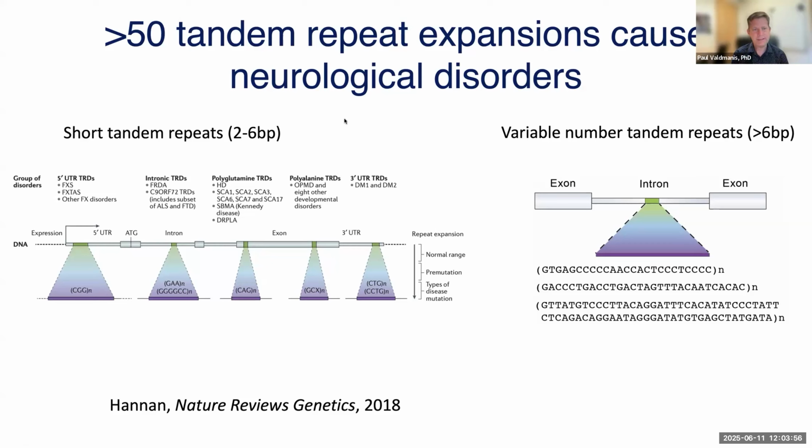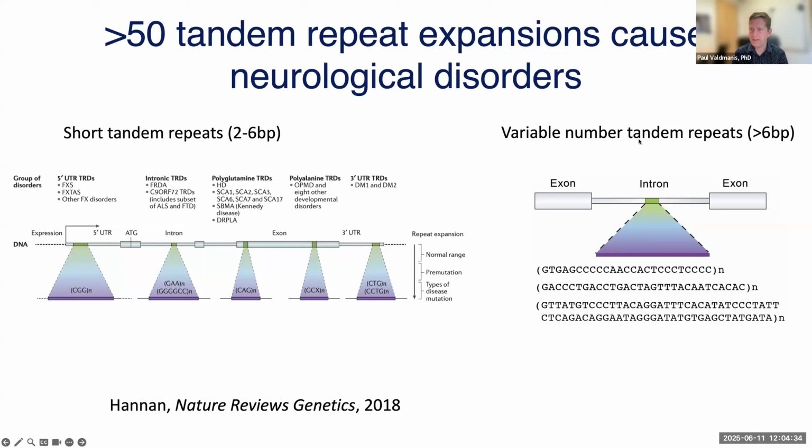And these tandem repeats can be divided into 2 different components. They're short tandem repeats. These are ones with a repeat motif of 2 to 6 base pairs in length. So you can think of a CAG repeat expansion in the Huntington gene, in the first exon of this gene. So CAG repeated over and over again will predispose to Huntington's disease. But you can have other repeats in the 5' UTR, introns, exons, 3' UTR, and several of these different flavors of repeat expansions are going to cause disorders, including the hexanucleotide repeat. That's the most common form of amyotrophic lateral sclerosis. And these are the short tandem repeats.